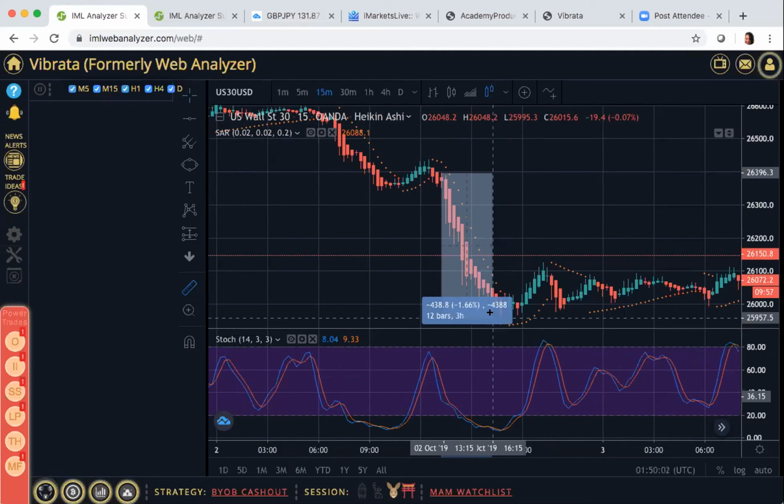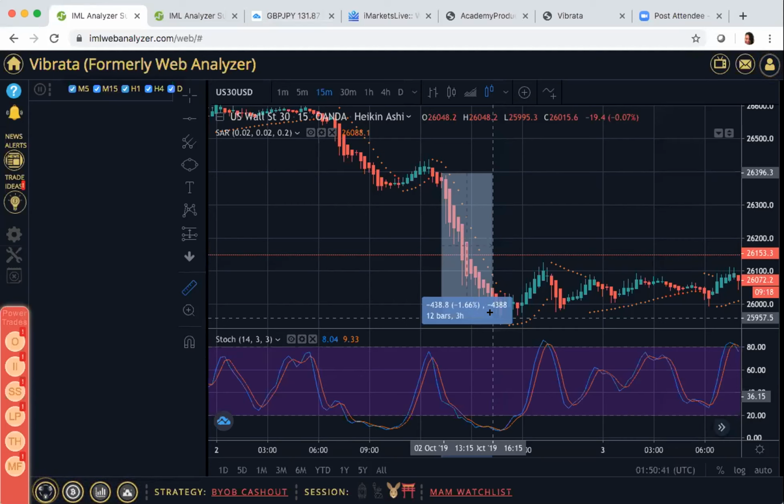Now I'm going to tell you why we don't convert this to pips, because I know we have a lot of new people on here. When we take these trades and you see 150, that's not 150 pips, that's 150 points. So right here I'm talking about 438, that would have been 4,388 pips. First of all, is that realistic? Because this is an indice. It sounds great, but we're not here to sound great. We're here to educate you and keep you understanding how the markets work. And if I'm telling you to get your accuracy, I want you to be able to take this trade.